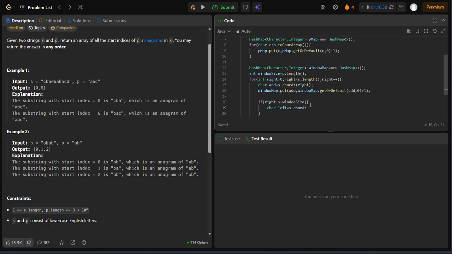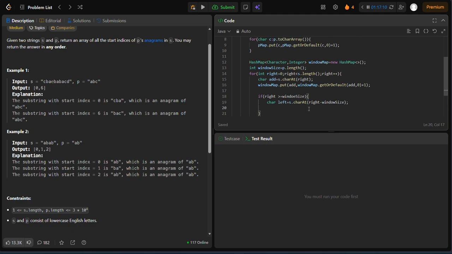How do we calculate the character at left? That's simple. Right minus the window size. Okay, this gives us the leftmost character, and then we will recalculate the frequency.